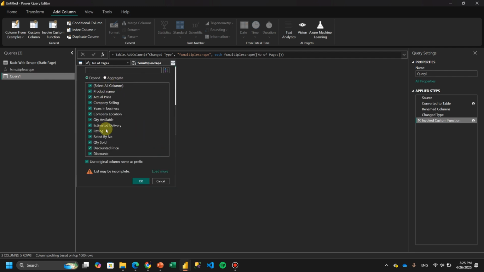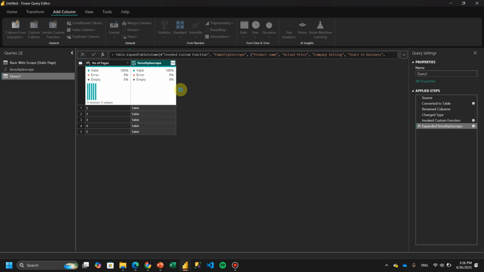Because they already do all the cleaning, that's what I'm saying. So I think we will not do the cleaning. If you have like 10 pages like this, it will take time for you to load. It can take you like 5 to 10 minutes actually, depending on the power of your PC, so like your processing power. This 5 pages takes actually like 2 minutes here. And I'll click on OK.